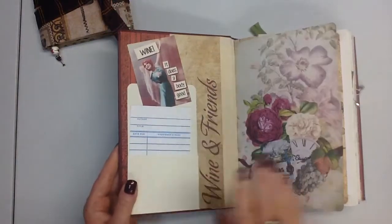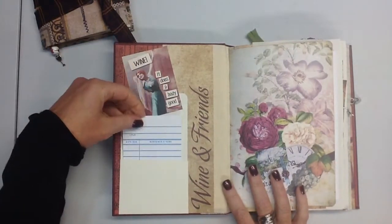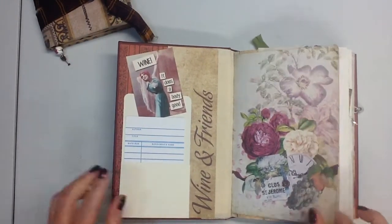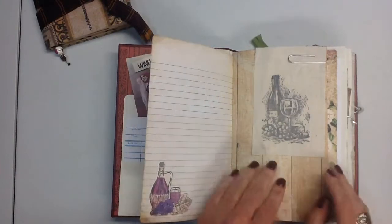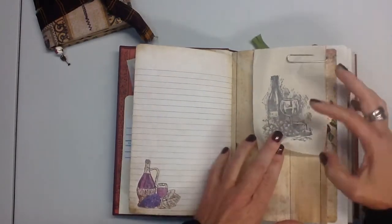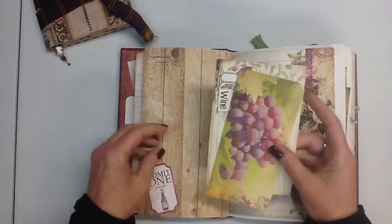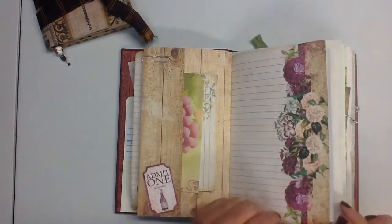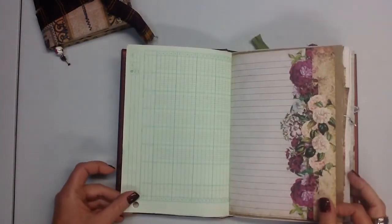I've paired this kit with some scrapbook paper from my stash. We have a library pocket here, and this is from one of the ephemera sets that Calico Collage has in their shop - I'll link everything below. I've backed all the pages with lined pages so there's extra writing space. I enjoy writing on lined pages. Here's some stamped fabric using stamps from my stash. Here are some tags - this one is from the kit, and this was from some scrapbook paper I had. There's a doily coloring page and some lightly stained coffee pages.